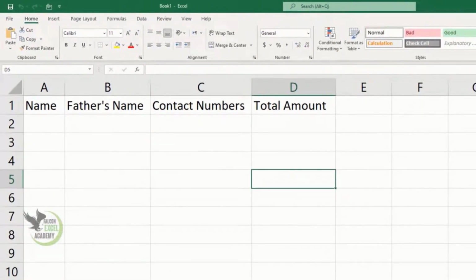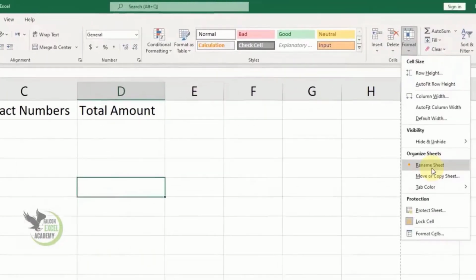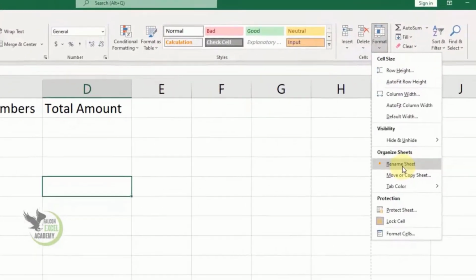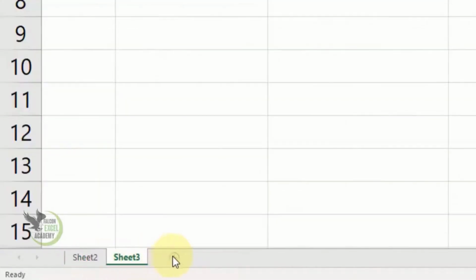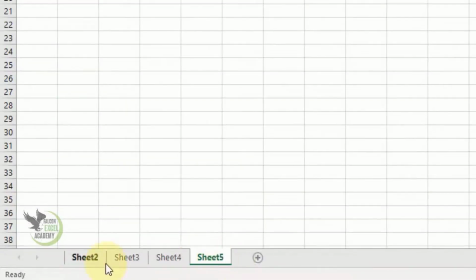Next, we are going to learn about the Rename Sheet command, how to rename a sheet. For example, here you have sheet number 1, sheet number 2, 3, 4, or 5. How will you know which sheet contains what data? So we rename them. Which one is the salary sheet, which one is the budget sheet, which one is the timetable sheet, and which one is the invoices sheet. We rename them so that we can easily identify what data is in which sheet.